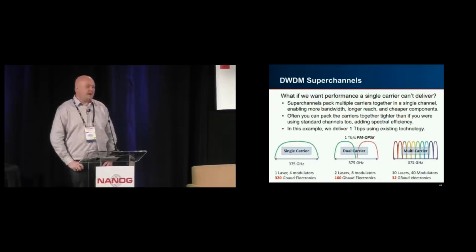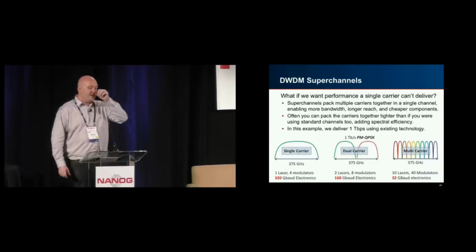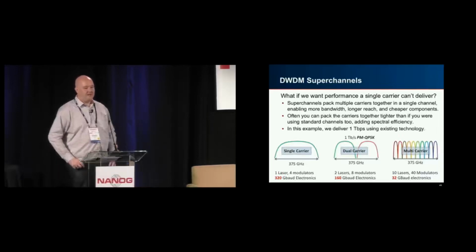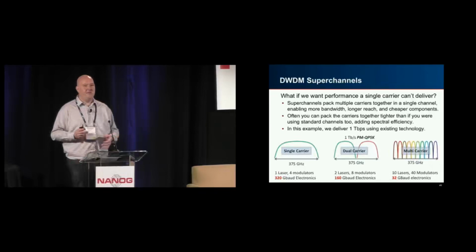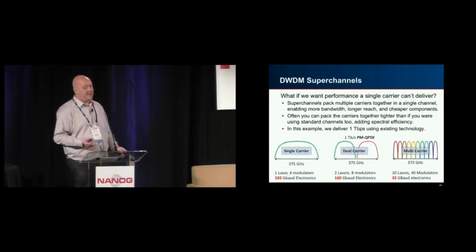Another concept in DWDM is something called superchannels. Imagine what happens if you've got a bandwidth requirement that can't be delivered in a single carrier. What you can do with superchannels is pack multiple carriers together in a single channel, which lets you be more efficient with your bandwidth. It lets you deliver a single data rate channel even if your optical technology doesn't scale to support it, and all kinds of other nice things.